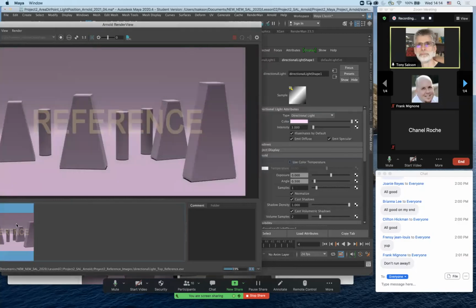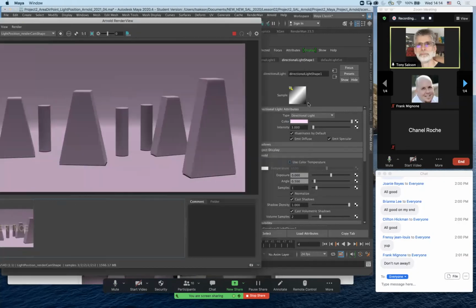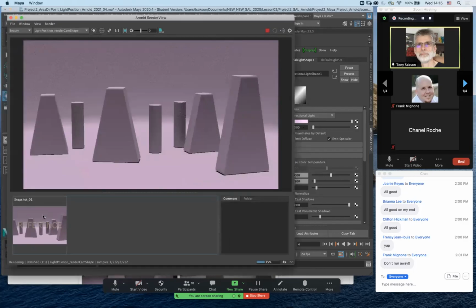That's pretty close. Looks like the intensity could be a little bit brighter. All right, so it seems to be matching pretty well.